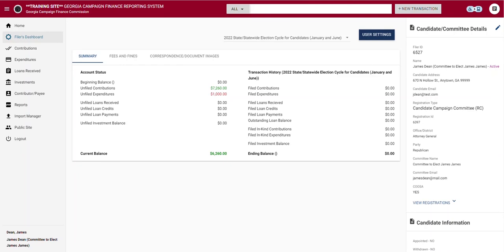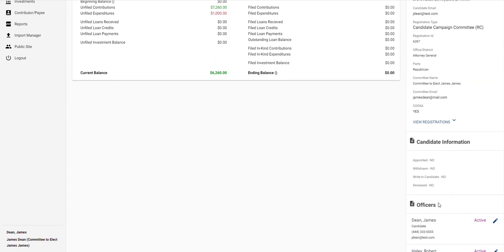A candidate does not have to have a campaign committee to file campaign contribution disclosure reports. If you choose to have a campaign committee, they must have a chairperson and a treasurer, and those details will appear under the Officers tab under the Candidate and Committee Details section located here.